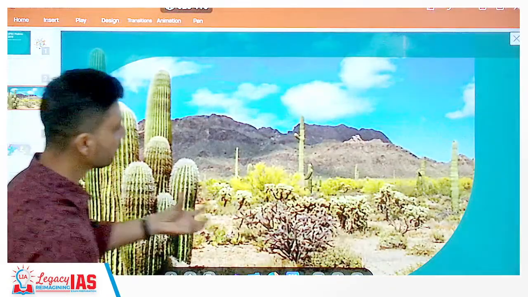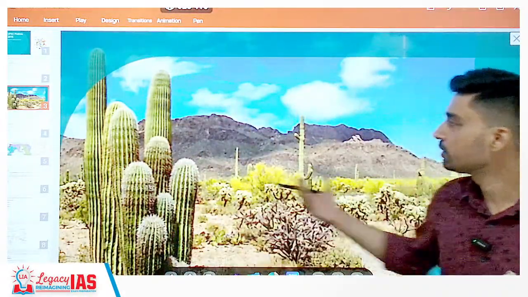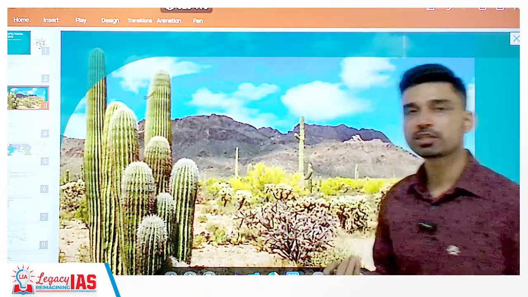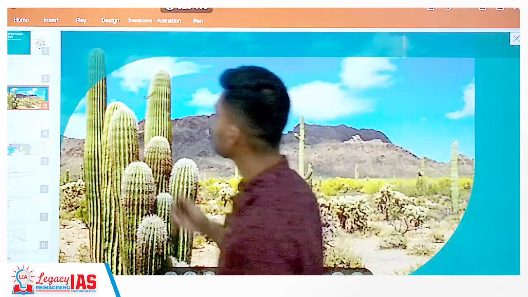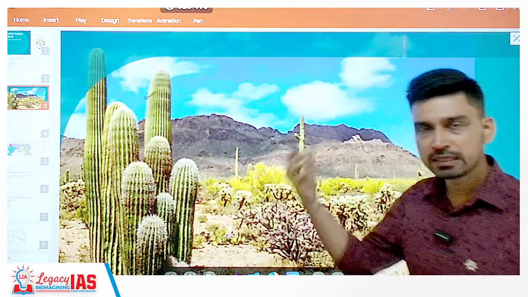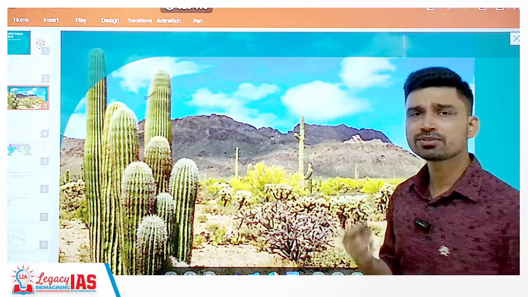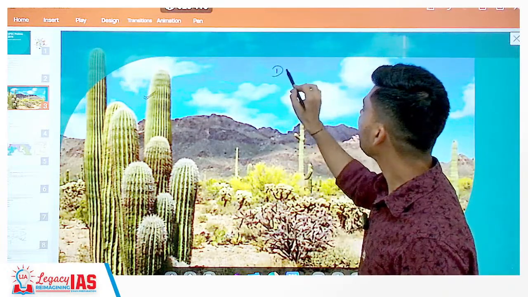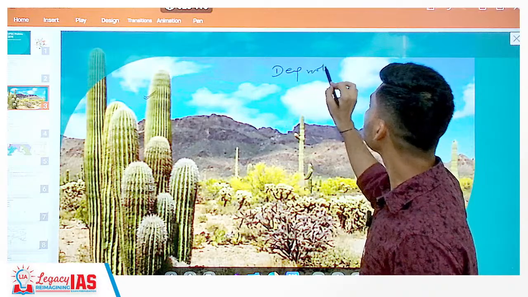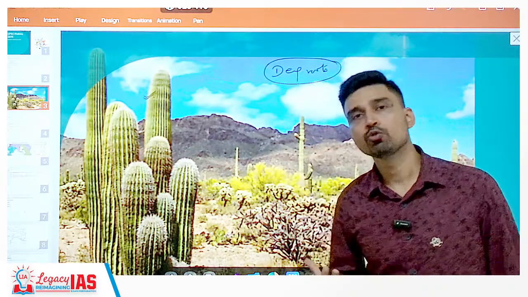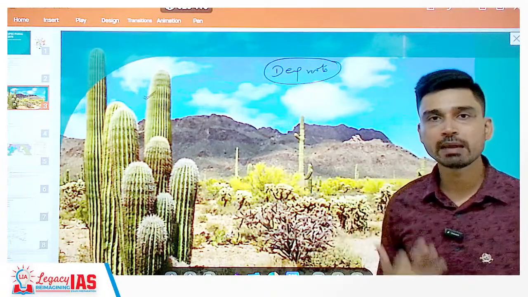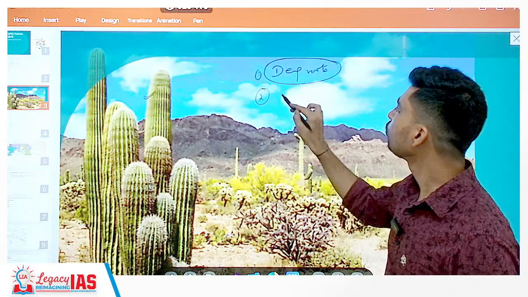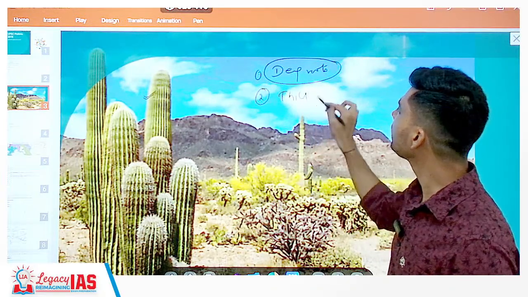If you take a look at the desert vegetation, these are the major kinds of desert landscapes that you might find here, and the plant that we are talking about is the cactus, as you can see. These plants just have a stem, do not have any leaves, rather they have thorns. Apart from these three characteristics, some other characteristics help a desert plant survive. For example, plants and trees develop very deep roots, because the water table in desert areas is very, very low. If the roots are not deep, they will not be able to get sufficient water for their survival. Another is that the plant also grows a very thick or succulent stem.